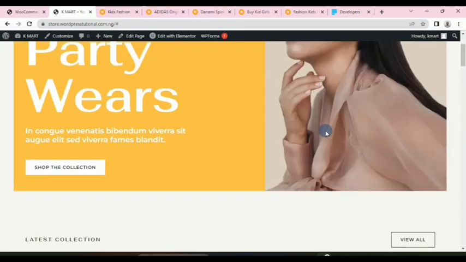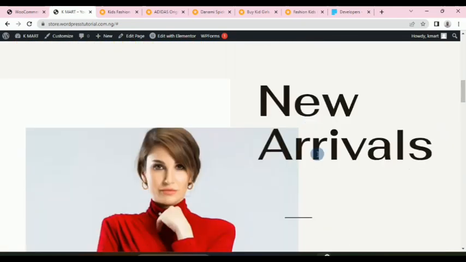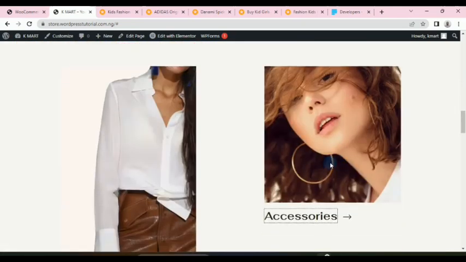Okay, the URL was not added there. So if the URL was added, it will take you to that. That is the essence of this thing: just show one picture, then you put a link there.